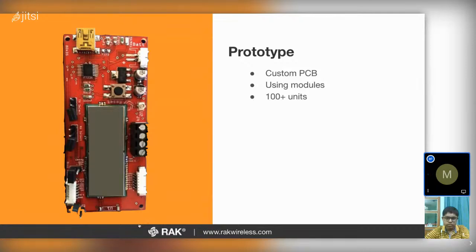This board, as you can see here, is a custom PCB based on the suggestions that you received from the early proof of concept. And this is something that you can scale in an easier way. You can build more than 100 units from it, because imagine building 100 devices based on the picture that I previously presented. That doesn't make sense. You don't have a lot of time to do that, and it's not viable for anyone. So you can present this to a client, and it looks nicer and is more presentable. And we can say that it is on its way to being almost ready to be in the field.